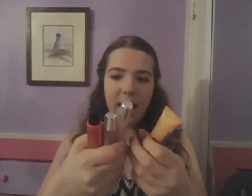And then my most inexpensive would be these lip balms from Bath & Body Works, and they are Liplicious, and then I have one or two. I have one here, but I have more of the C.O. Bigelow ones, so they look like that. And then all my Liplicious ones, and I'll go through the scents with you.